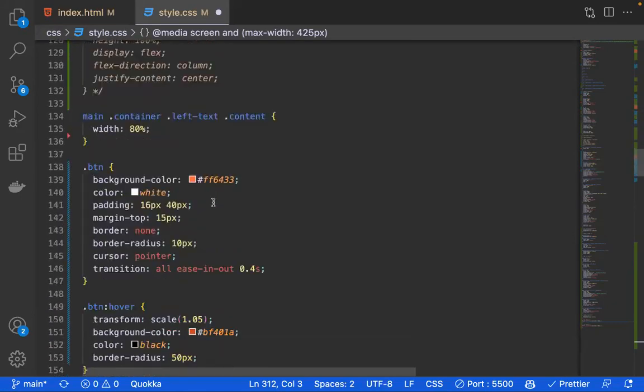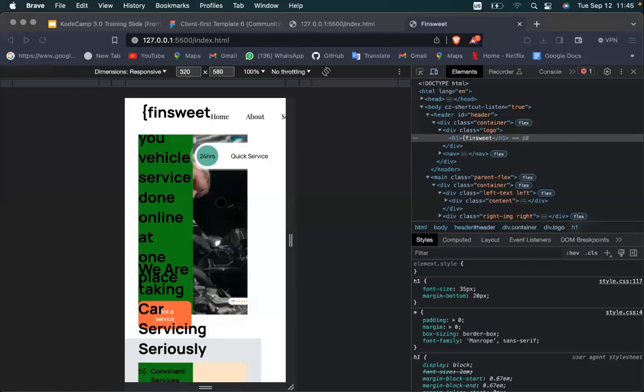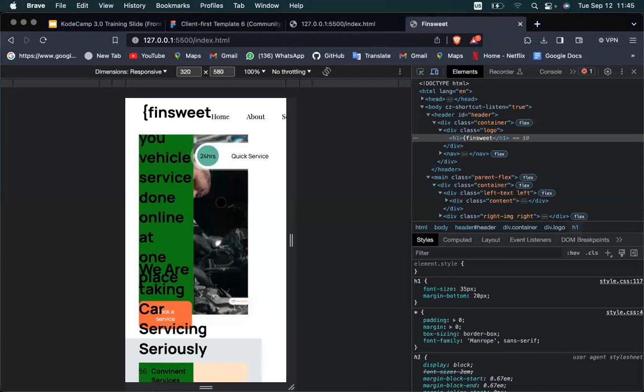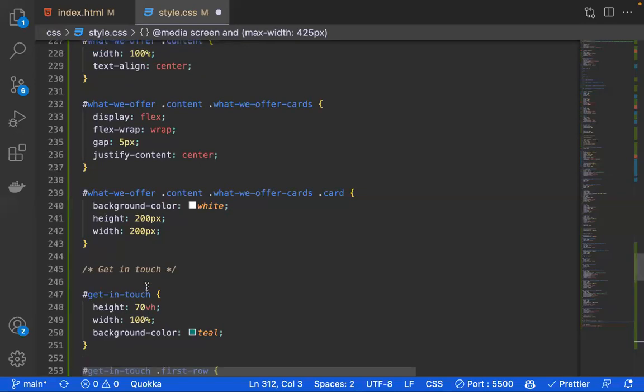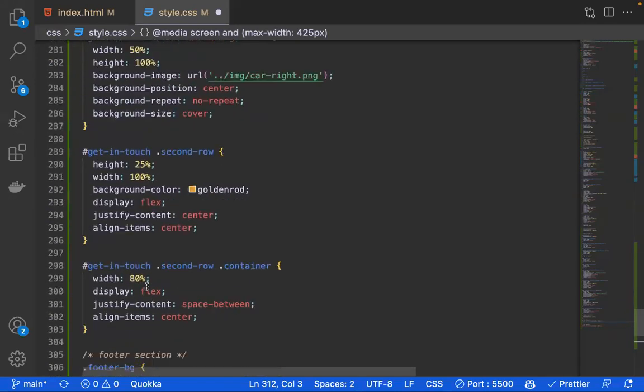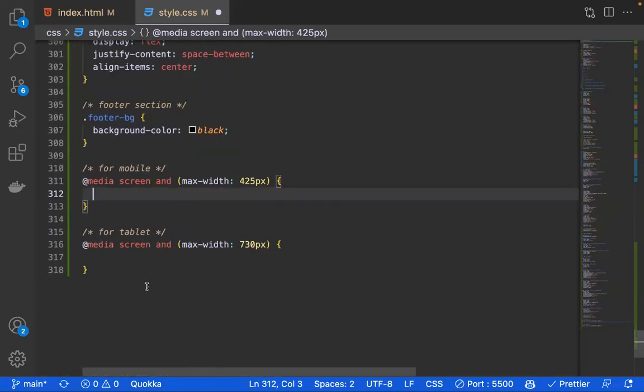So I need to change this styling so that it can have a good UI. It can be presentable when it is being viewed on mobile. So I will now create a media query. It's just a normal CSS property, media query. That's at media. They call everything media query. So at media screen, and the maximum width should now be, this is just what you need to know, 425.